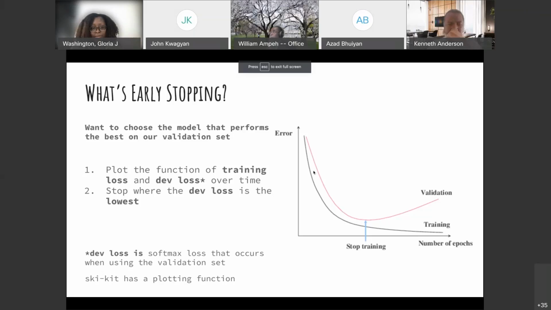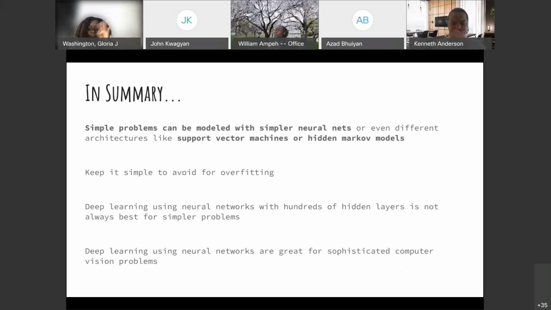Let me show you this really quickly. Using a deep learning neural network is not something that you have to do, right? Simple problems can be solved with simple neural networks. And for the hidden layers that you provide, you can start out with 2, you can provide 3. I've never seen 1 before. I think it doesn't do that.